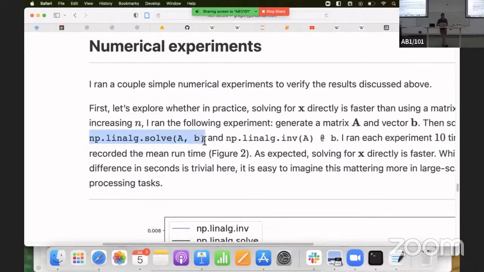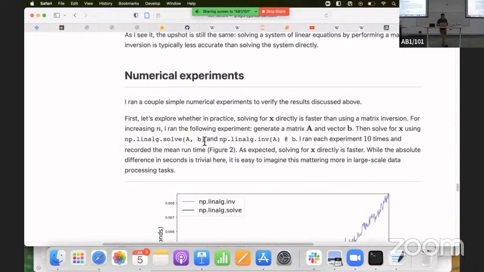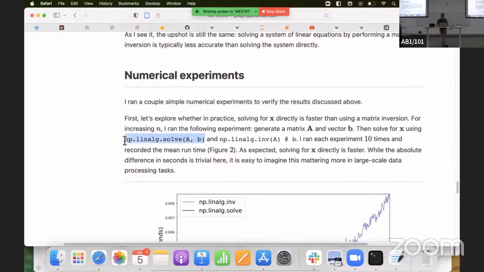np.linalg.solve(A, b). Now, many of us might be happy that if we write the code this way, it's a one-shot method. You don't have to write a loop. But you may be disappointed to know that internally this will still be using some kinds of loops, using iterative methods to find the solution to this problem, Ax equal to b. So eventually you end up using iterative methods a lot.